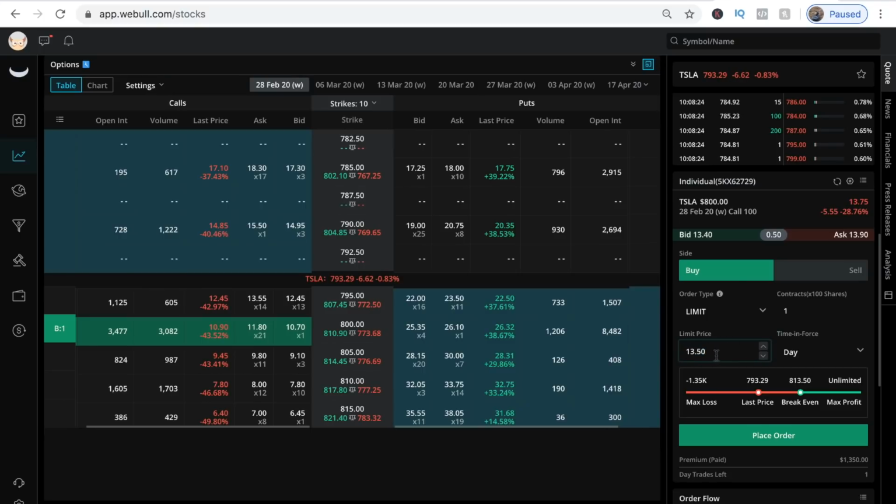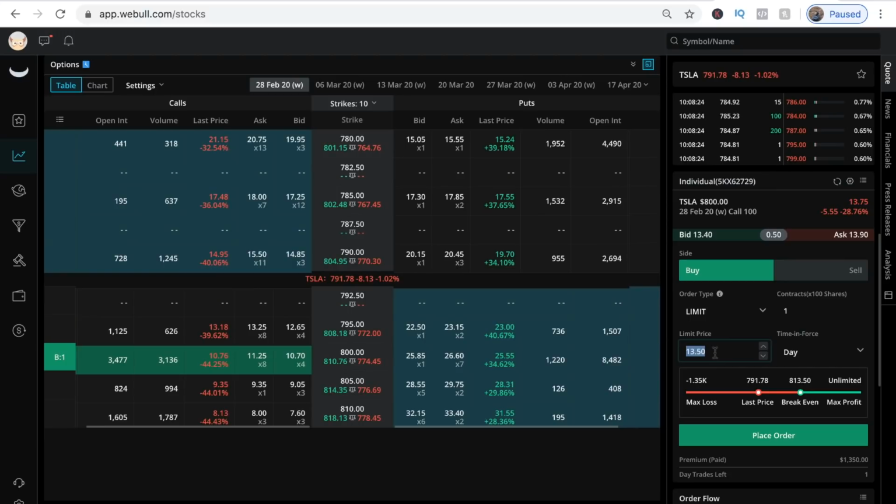The reason why Tesla right now, when it is out of the money, has a significant price like this, even though there's essentially zero intrinsic value, is time and volatility. Because Tesla can move so fast, there's a significant chance that if the market turns around, from the time I'm filming this video, the market has been taking a significant beating, Tesla can shoot well over $800 super fast. That's why it's expensive to buy this contract right now, because it can easily get there. Of course, there's no one saying it has to. It can easily pull right back down, but that is why the price comes in at $13.50.